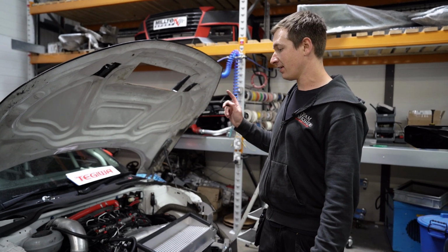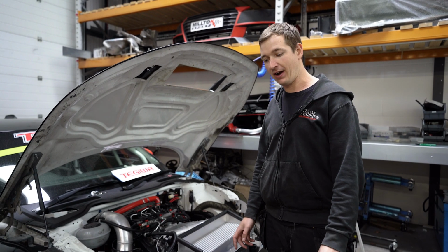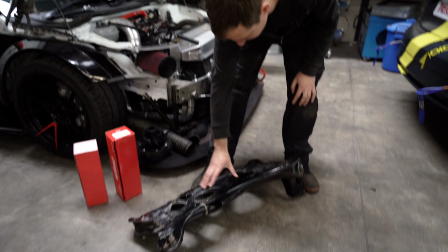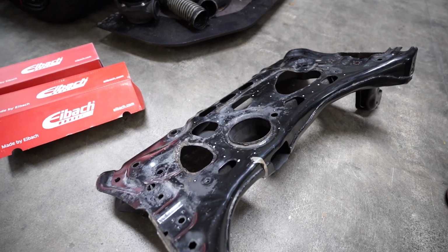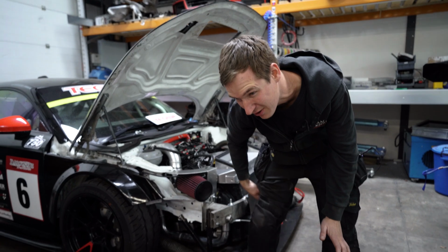One of the other things, ever since last year, I've been wanting to get a modified subframe on this. So Paul's just been doing it now. We've just scanned it and printed some templates and going to have some bits laser cut, but we're just going to cut them out for now. Going to weld up all these holes just to strengthen this subframe, maybe make it a bit more aerodynamic.